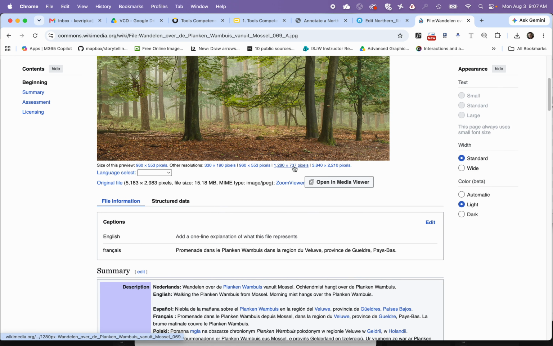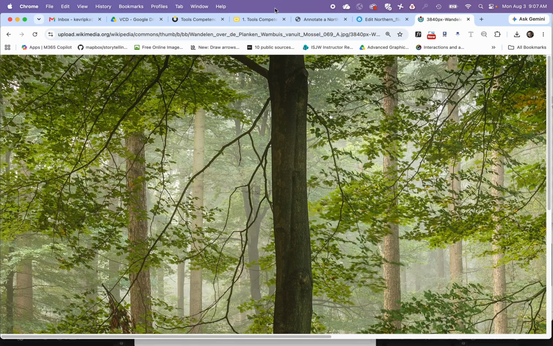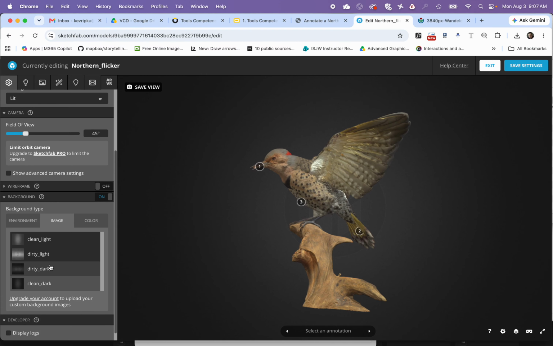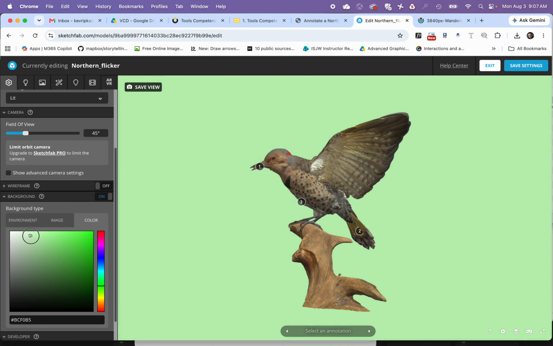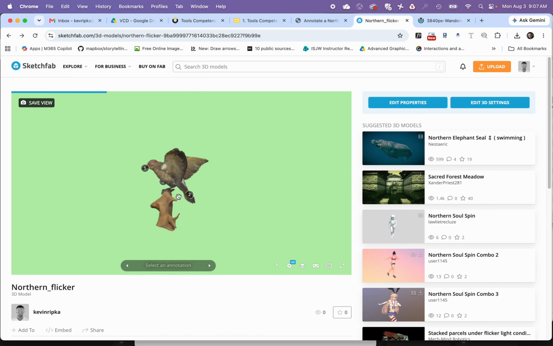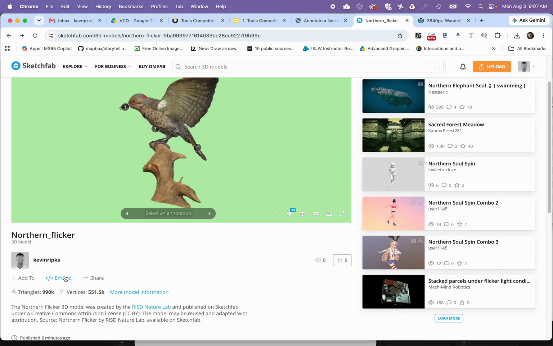Let's get, that's a good one. Let's grab that. I'll put this in the thing here. So we'll go ahead and upload an image. Upload your account to do things, right? I didn't notice that we're working in the free version, right? So let's just go ahead and make it any color background, right? Save settings. Exit. Right, so now we have it on this light green, and we just need to put in our project.